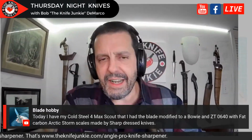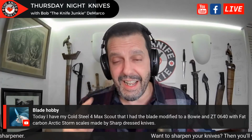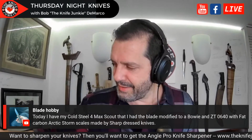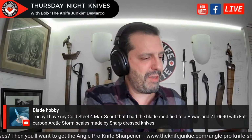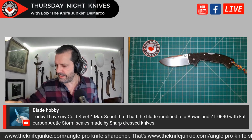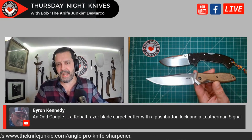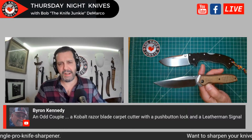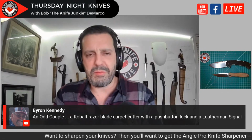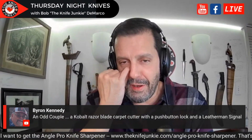Blade Hobby, good to have you here. Today I have my Cold Steel Formax Scout that I have the blade modified into a Bowie. Nice. And the 0640 ZT with fat carbon, nice. Arctic Storm scales made by Sharp Dress Knives. Funny, Blade Hobby, you and I were on the same wavelength too, because I pulled out this Formax Scout, and I also pulled out my 640. I don't have fat carbon, so we're not that zoned in, but I have a different clip, and I have my Carta. That split pea soup carbon fiber, I liked it at first, and then I just stopped liking carbon fiber altogether.